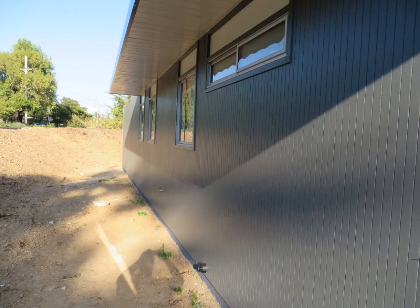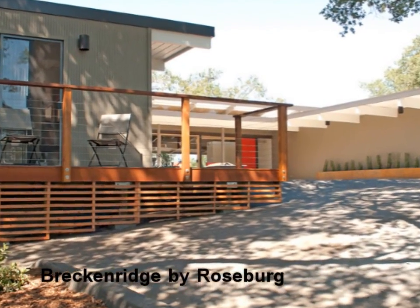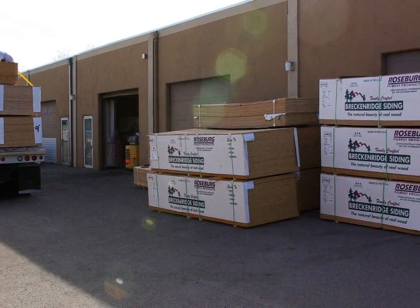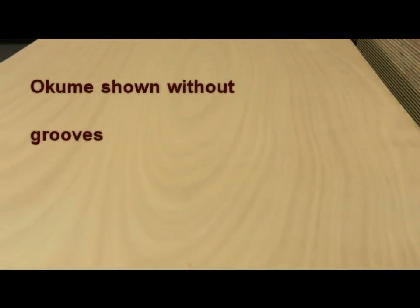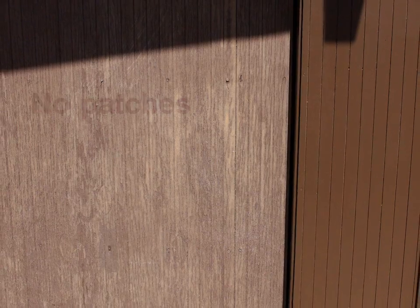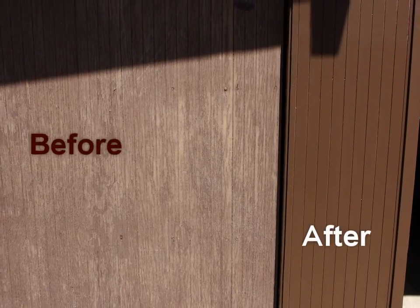same smooth texture. We use an exterior plywood siding with the trade name Breckenridge, which is produced by Roseburg Forest Products. The face veneer is the wood species Akume, and it's a beautiful looking veneer. It's also free from what is commonly called football patches or boat patches. And since we've been offering this type of sanded wood face, our Eichler customers have been very happy with the finished product on their homes.